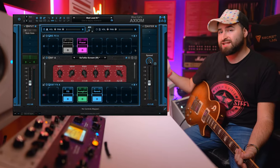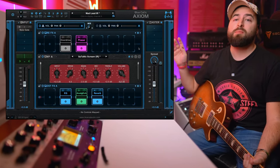Today I have the pleasure to present you the new Axiom version 2 plugin by Blue Cat Audio.